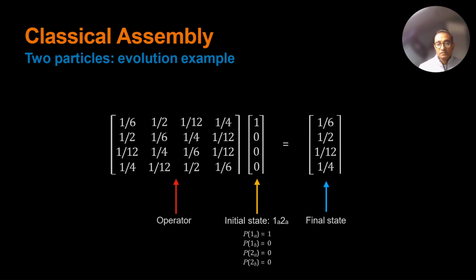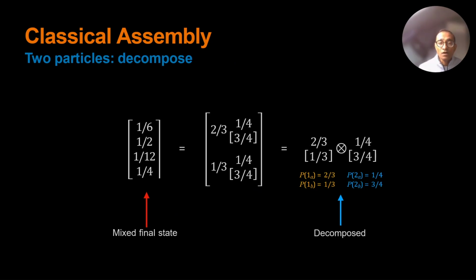If you now take it as an evolution, for example, how the system evolves, let's assume that the initial state is at vertex 1, where it is represented by 1 and all other entries are 0. If you now multiply this with the matrix product of the combined state, the Kronecker product, you will see the final state coming on the right side. Now, this is the mixed final state.